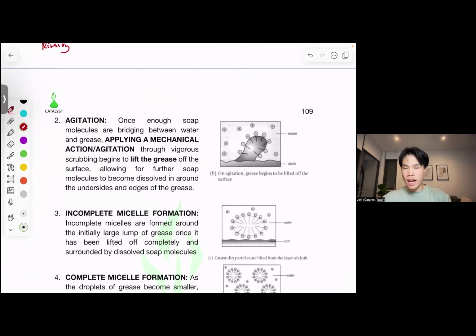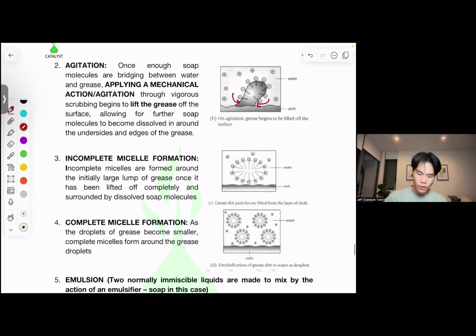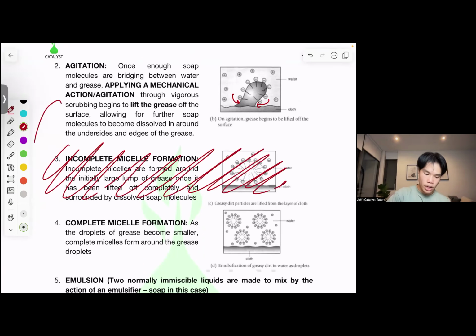You must talk about agitation because if you think about it, if you douse a plate in grease, you dip it into soapy water, and you pull it back out, it's still going to be greasy. You have to be able to rub, apply a mechanical action, and start to get under the edges of the grease for the soap to start surrounding the molecule. So the soap is getting underneath, surrounding, and it ends up picking up the grease and forming what we call a micelle.